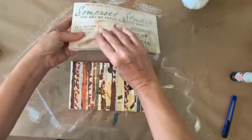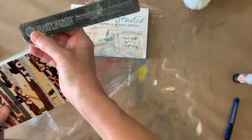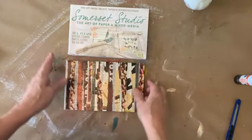But after I did that, I sanded it with a nail file. Let me show you that. I use these and they're washable and they're fun to use actually. I enjoyed doing this, it was really fun. Once I cut it apart, the magazine took on a different life. Everything seemed to be magnified, more interesting to me.